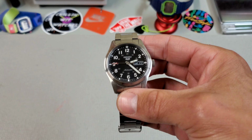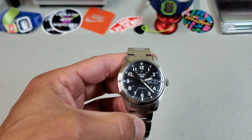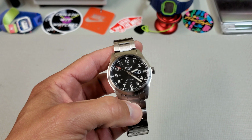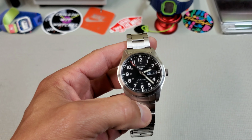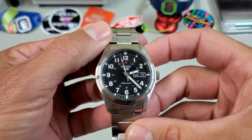So my first impression on this one was, yeah, that this is the perfect size for me. And it's the perfect companion to the Alpinist. Where the Alpinist is maybe a little fancy, this one is a pure tool watch.